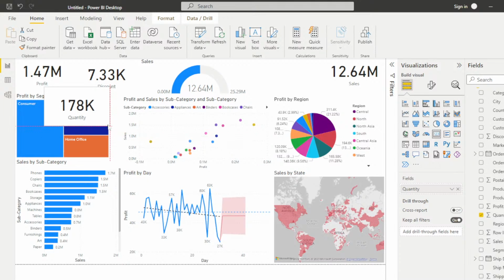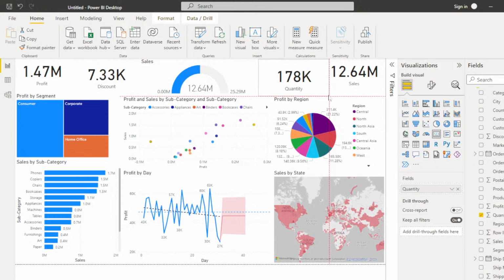This much of quantities sold. It will give you analysis, right? So now here you have your data also. This is a small dashboard that you prepared, right?